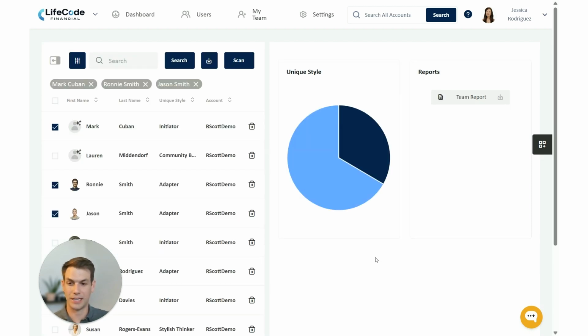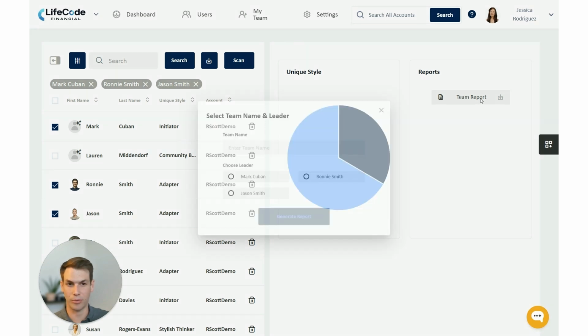One way that digital scan saves time is, imagine if you're preparing for a team facilitation session and Mark is on vacation and he's not able to complete his assessment on time, or is running late, or just got added to the team, but you still want to include him with some forecasted insights. You could digitally scan a user and then quickly add them to a team report.